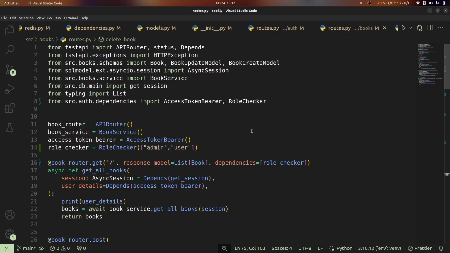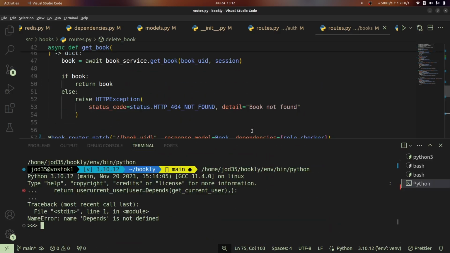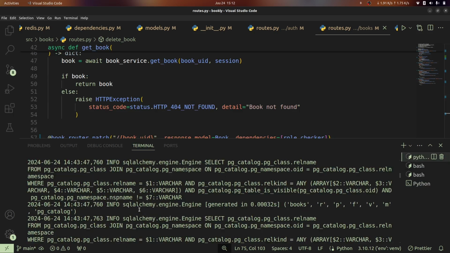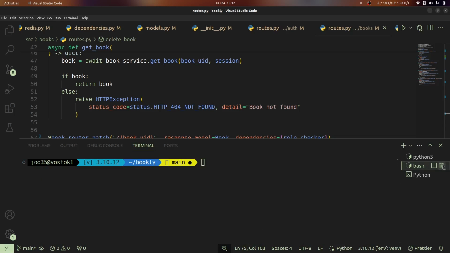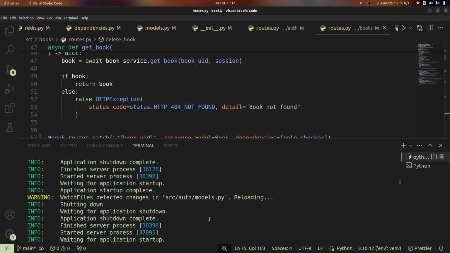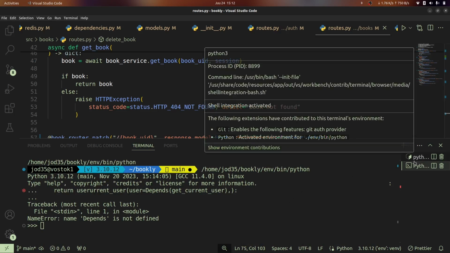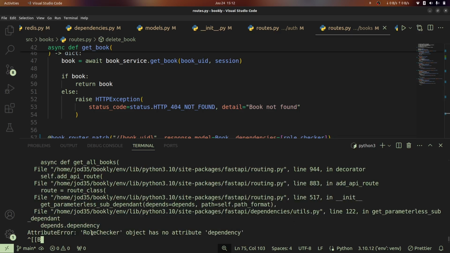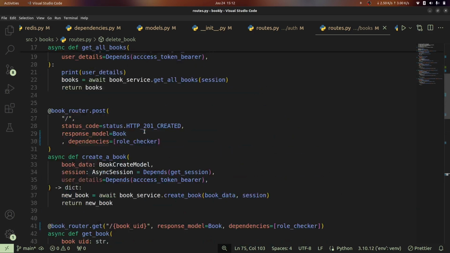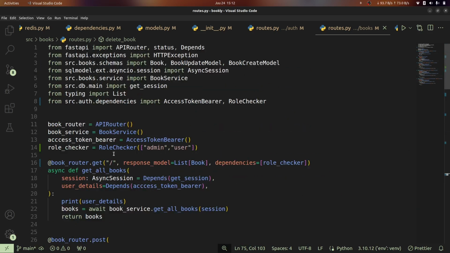So if I go ahead and save, our server is going to be running. So if you go back right here, our server is running. We don't have issues. Seems like the server is not running, or if it's running, then yeah, it's running. Something is wrong. So the server is running right here. So we see that the role checker object has no attribute, role dependency. So the issue here is I try to inject the object directly without having to provide the depends function. So how we deal with that is by simply going ahead and wrapping our dependency object inside the depends function.